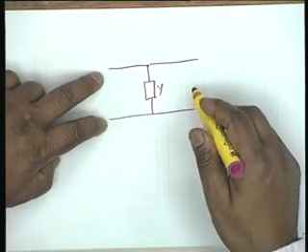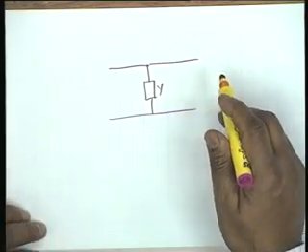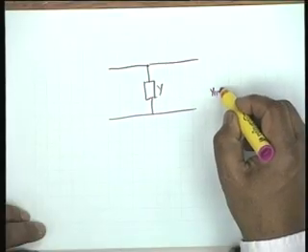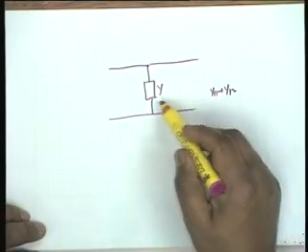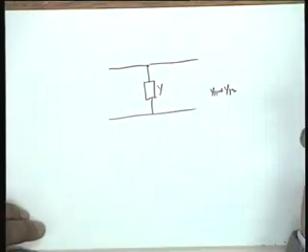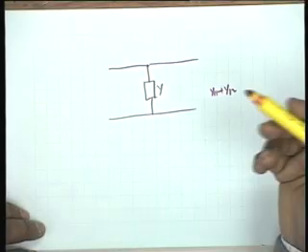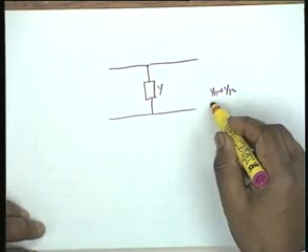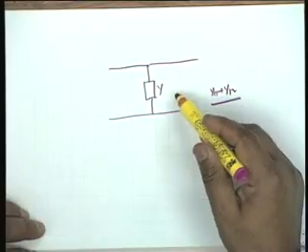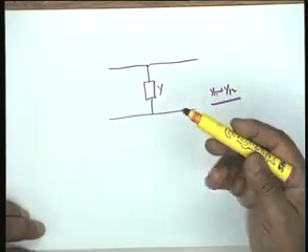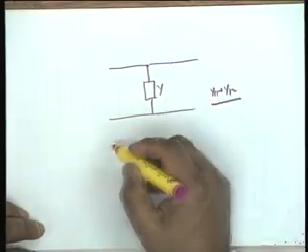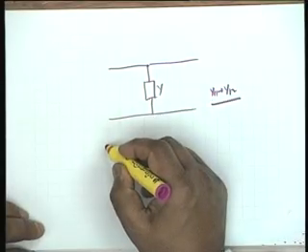You could do that by comparing with the y parameter equivalent circuit. Then one of y11 plus y12, or y22 plus y12, whichever you look at, would have been equal to y. But you see, minus y12 is infinity, and therefore y11 plus y12, even if that is finite, y11 must be infinity, and therefore the y parameters are not defined. What about z parameters?